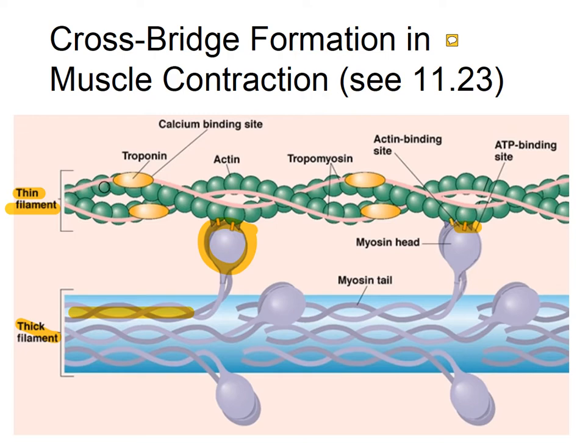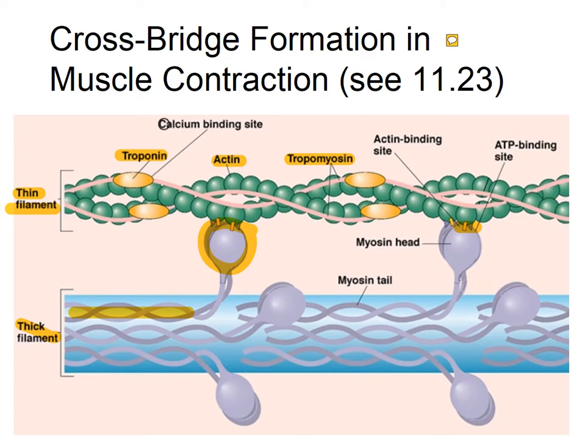We've all heard of actin. These circular balls represent actin, and they're in a helical, twisted structure. The thin filament is also made up of another protein called troponin, drawn here as this oval-shaped thing, and another protein called tropomyosin. Tropomyosin is drawn as this thin line that sits in the groove of actin. So all of that is tropomyosin.